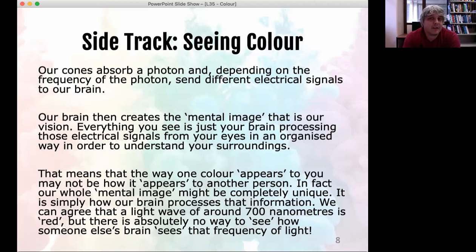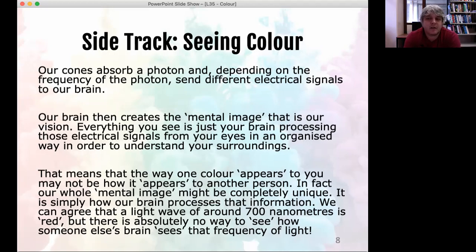Right? So everything that you see, the vision that you have, is just your brain processing those electrical signals. It's organizing them and it's presenting them in a visual manner, whatever we mean by that, to you, even though you are the brain, right? So your consciousness can interpret this visual information so that you can understand your surroundings. But that means that the way a color appears to you might be completely different from how it appears to someone else.